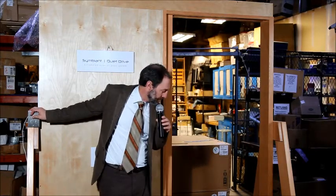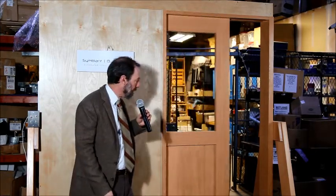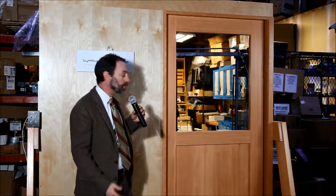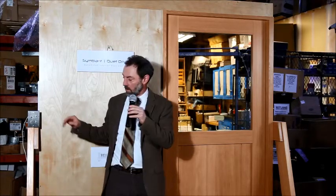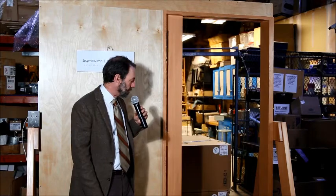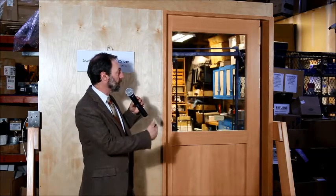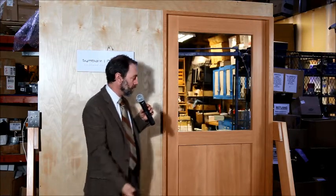The advantage of that is that the door remembers that there was an obstruction there and pauses to make sure that it doesn't hit that obstruction at regular speed now that it knows it's there. And once the door is cycled a couple of times, it no longer sees the obstruction and will close normally. As you notice, it's a gradual close as it approaches. It gradually closes, would not pinch somebody's fingers, and wouldn't hurt anybody in any way.